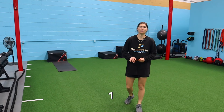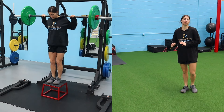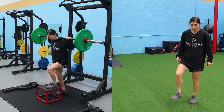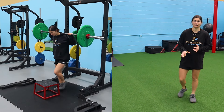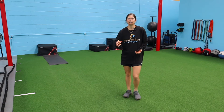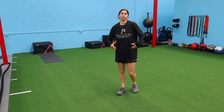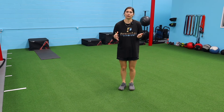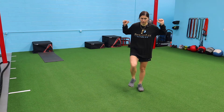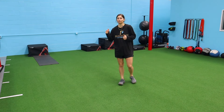Number one, we're starting off with barbell step ups. You'll see in the video clips, bar on the back. We're only working at a 12-inch step. The reason for this is we want to be joint specific — the angles we're at on that step are exactly the area we want to train, especially for power. It's those particular angles from a jump, from a sprint, things of that nature. So we don't need it to be crazy high, especially with load on your back. Keep your core nice and tight; it's all about intent, driving force into the ground.